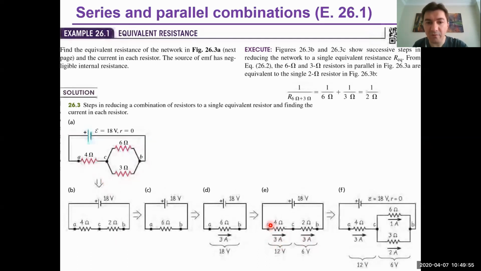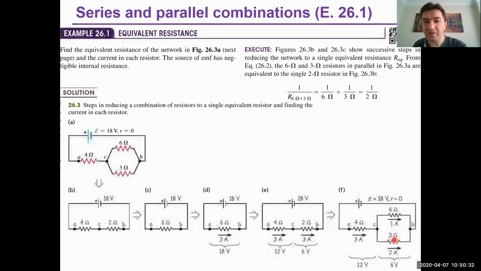So from 4 ohm, I can get that we have 12 volt here, and on that resistance we have 6 volt. 2 ohm, 3 amp, 6 volt. Okay, so in total we have 18 volt. 18 volt provided by EMF and 18 volt dissipated in the resistors. So still we didn't get the current in each resistor, but we will continue from that point.